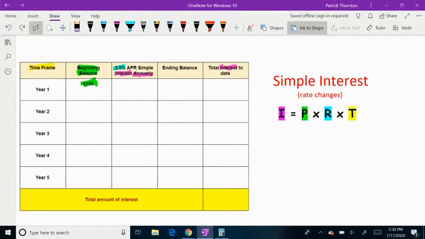Now moving on, let's change the rate just a little bit to show you. So the rate is going to change. Notice here it's changed to 3.5%. Remember, our rate is always written as a decimal, so 3.5% is 0.035. I'm going to take and multiply that times 100 to see how much interest am I earning every year. Well, in this case, that is $3.50.